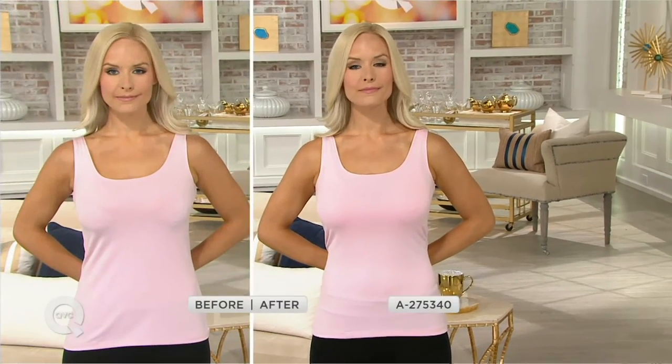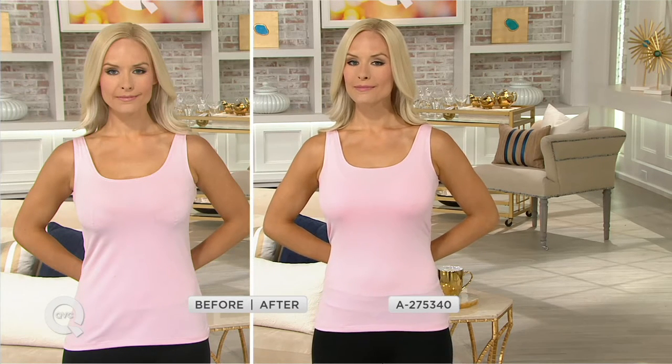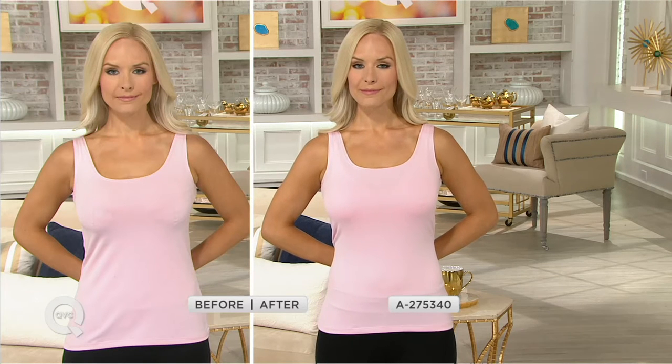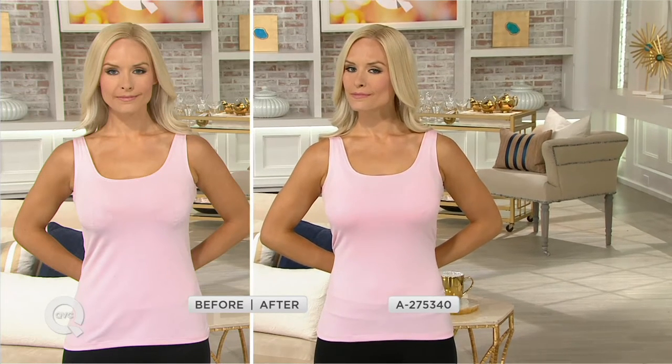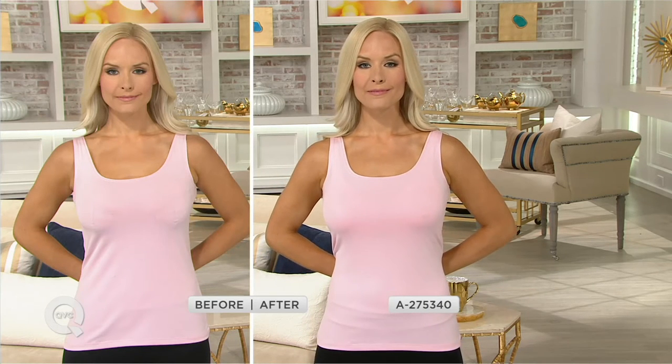I was recently in a specialty lingerie store where they were doing fittings, and for bras certainly not even of this quality, I was looking at prices that were twice this amount — at least. That's one thing you really understand with Breezy's — you're getting really superior quality bras and the price is so exceptional. At $38 on three easy payments, the value is absolutely there.